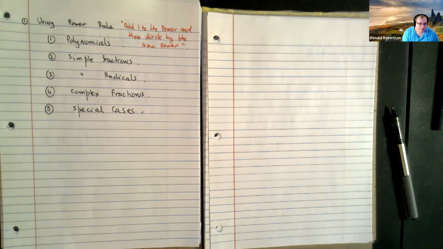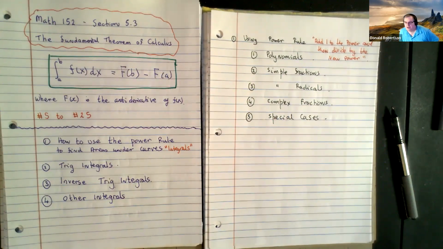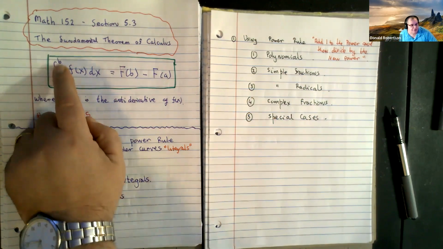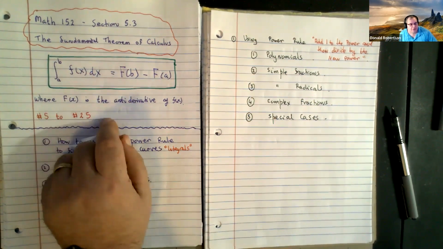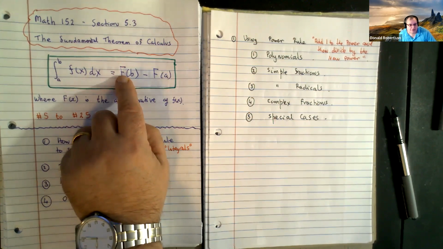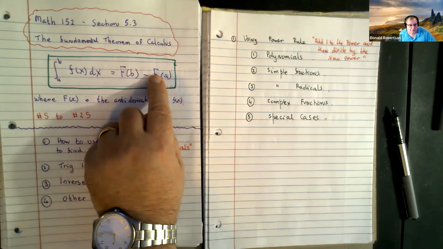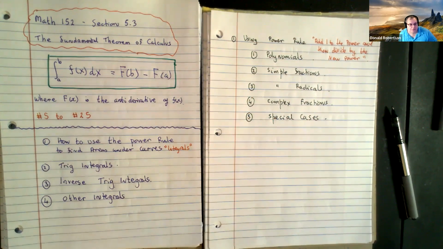Okay, let's get started. Last time we found what was called the fundamental theorem of calculus. It's essentially the shortcut method that allows us to get the integral, the area under a curve, from x equals a to x equals b of some function. The fundamental theorem of calculus part 2 says that this area can be found by finding the value of the antiderivative at b, subtract the value of the antiderivative at a. And that's very, very useful.